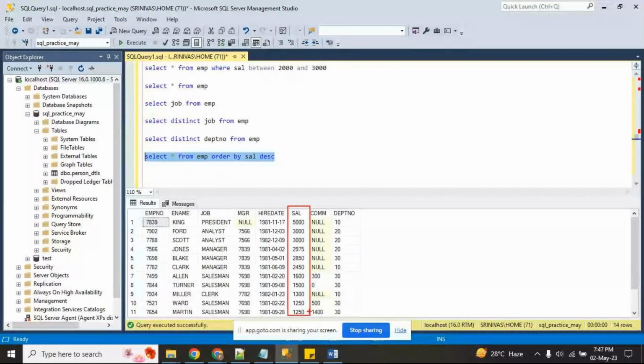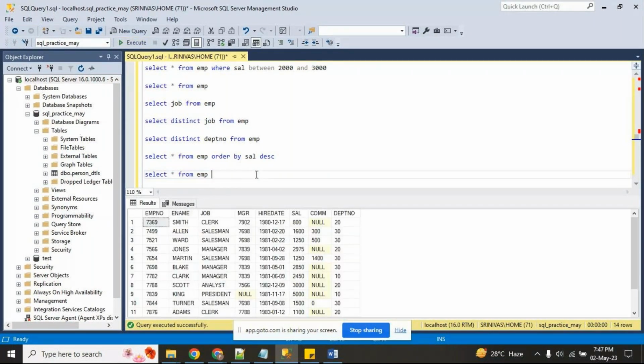For suppose if I use a filter condition and ORDER BY, now observe the output. Select star from EMP will give all the records. In this one, I want to check department number 10 data.